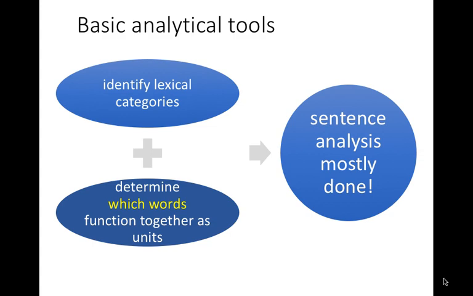And what we'll be doing is introducing some systematic tests that you can use to figure out which words function together as units, even if you face a sentence full of structures that you actually have not learned about yet, you'll still be able to do this. So, this is a really useful, powerful skill to have. All right, focusing on determining which words function together as units.